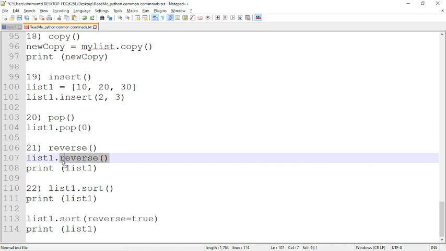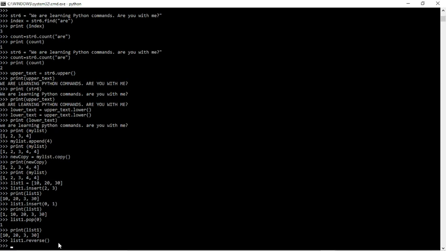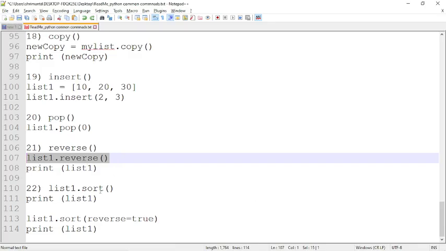Then next, move to reverse. What does reverse do? It's self-explanatory. We have the values 10, 20, 33, and we are going to use the dot reverse function. The scenario is we want to reverse the list, all the values available in the list. Currently we have 10, 20, 33, and we want 33, 20 and 10. So in that case we need to use the dot reverse function on the list. Let's print the list. So it reversed it: 33, 20, 10, right? So the reverse function is used to reverse the values available in the list.